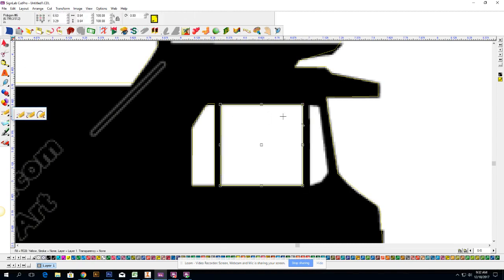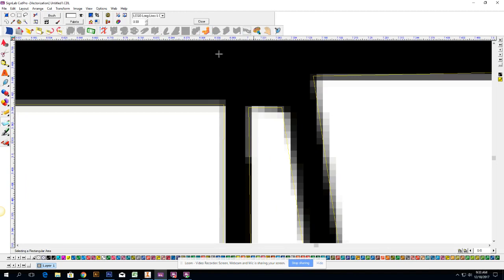There we go. Double click to edit the nodes. Move them over so they look good. I'm going to try keeping this in line right over here.